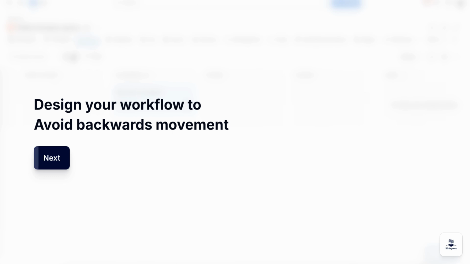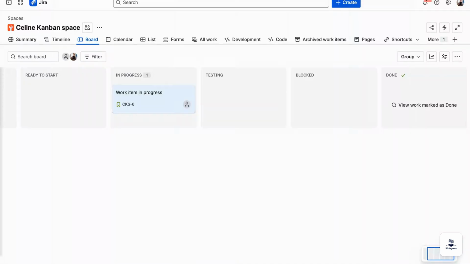Even though Actionable Agile Analytics handles backwards movement in a consistent way, there are some patterns we recommend avoiding, both from a Kanban perspective and to keep your data meaningful. Here are two common examples that we recommend avoiding. Example 1. Avoid using a blocked column. A very common source of backwards flow is using a blocked column and moving work items sideways into it whenever they're blocked. It might feel helpful at first, but it actually makes your data less reliable.